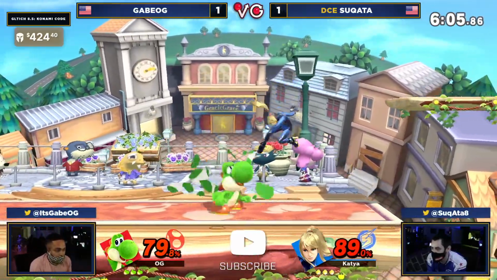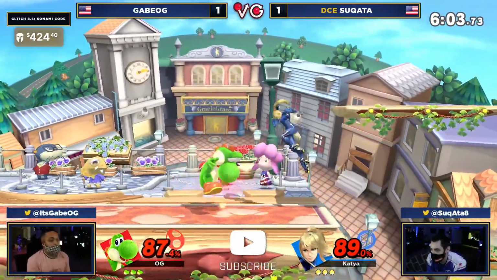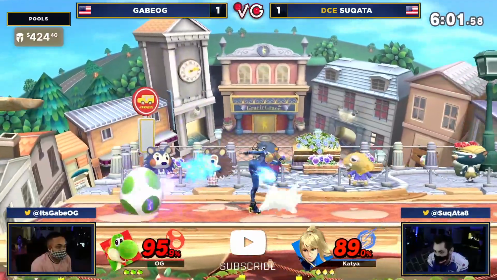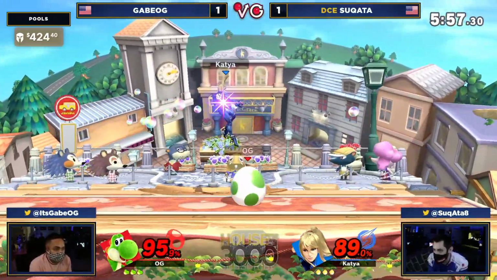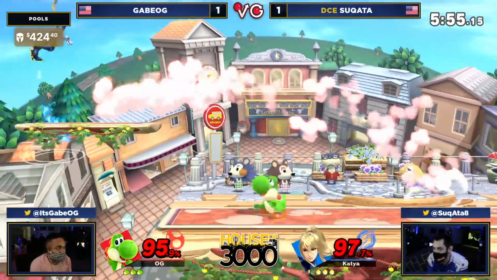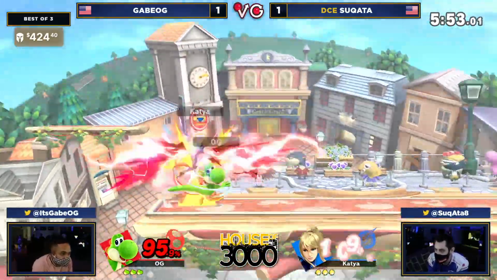That down B definitely seemed like a bit of a scramble panic option. Like, you know, I think you're gonna press a button here, so let me see if I can win out. For sure, for sure. So now Gabe holding shield a lot. This could be a potential for Sugata to pick up on that if he goes for any grabs. That might be a weakness that he can exploit.